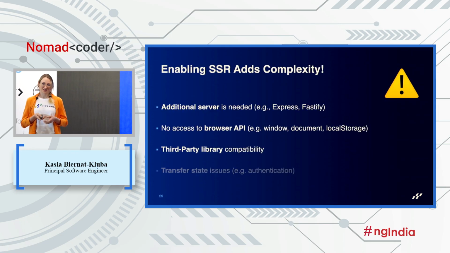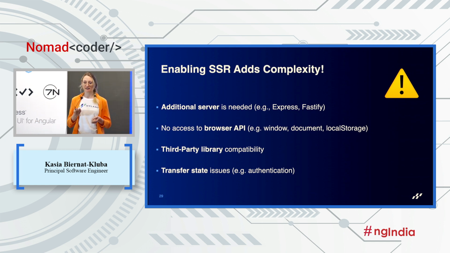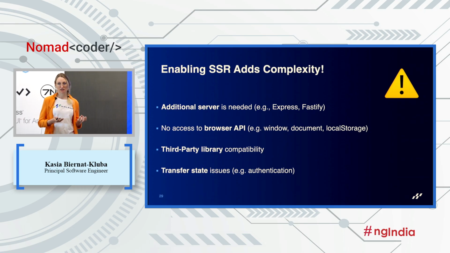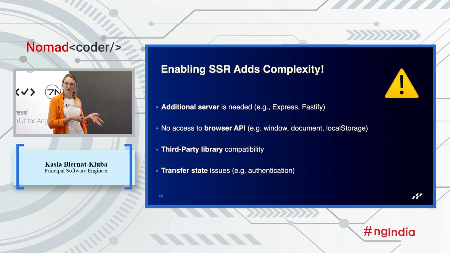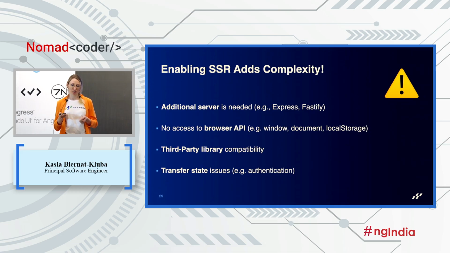However, as always, everything comes at a price. So if you enable SSR, you have to remember that you add this extra layer of complexity. First, you are no longer dealing with one application, but with two applications: the server-side application and the client application. Also, if you render on the server, you don't have access to browser APIs. So it means that you cannot use objects like window or document. You cannot use local storage. You cannot use session storage.